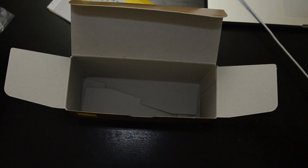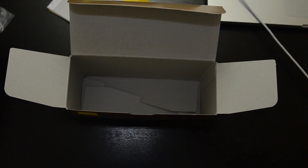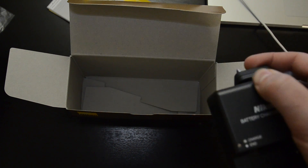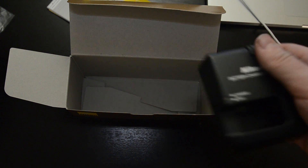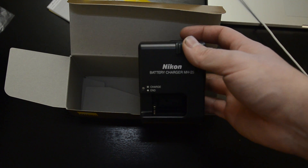Anyways, that's really all that's in the box. Hope you guys enjoyed this unboxing — it's pretty simple. Do a little sniff test. That's from Fro Knows Photo, if you guys didn't know. But anyways, now I can charge my battery for my D7000, which is about to die as I'm filming this video, so I had to make this quick. Thank you guys for watching, thanks for subscribing, and I will see you in another one.